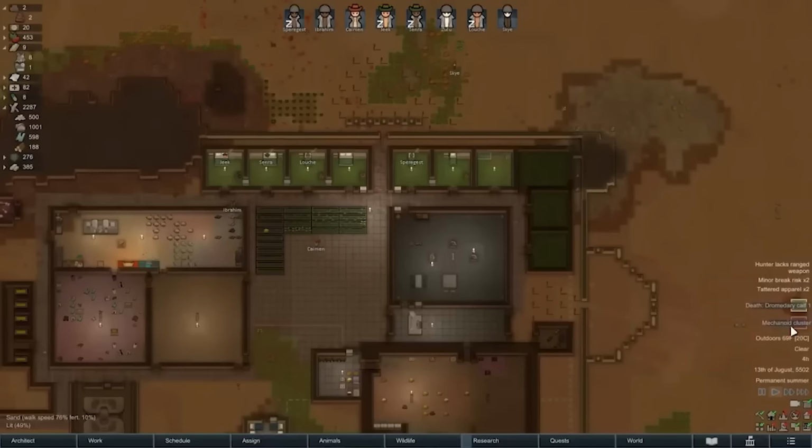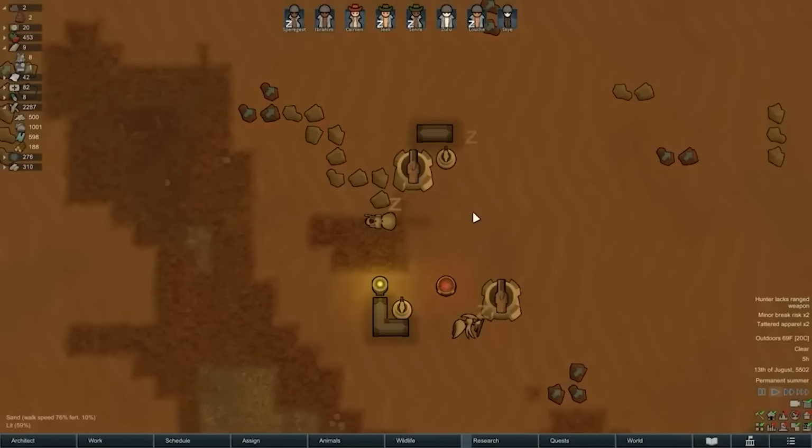Work. Eat. Okay, great, another, oh, this actually seems fairly... I'm playing on Blood and Dust. See, I don't play on losing is fun anymore. It just makes all your colonists sick.